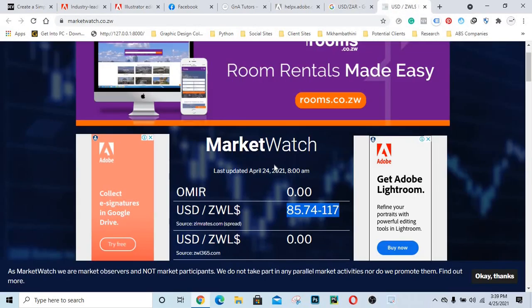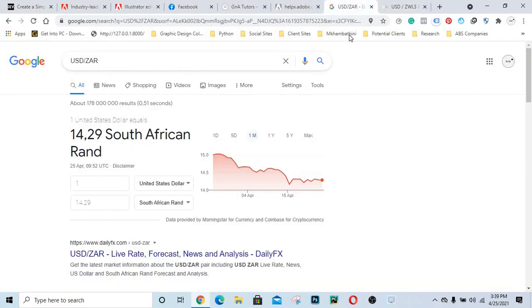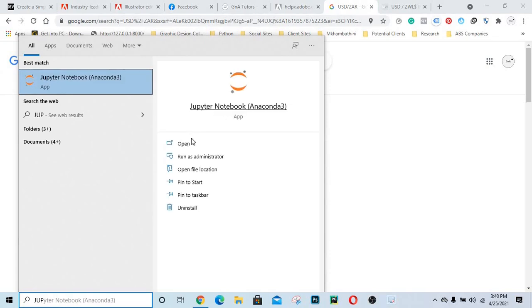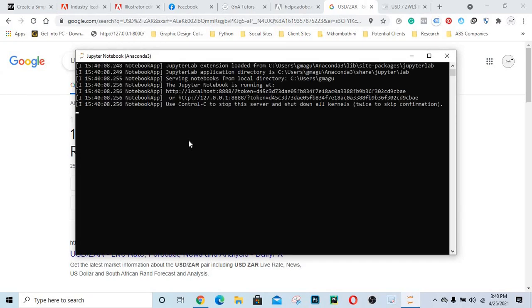Now we have the USD to ZW rate, and we have the USD to ZAR rate. So what I want to do right now is to open the Jupyter notebook that I'm going to use with Python. Let's wait a bit as it connects me to the Jupyter window.